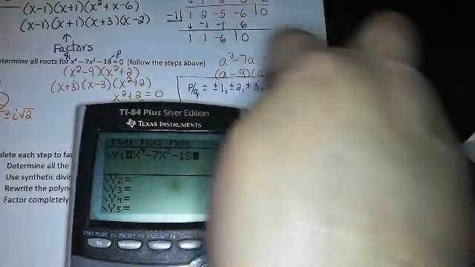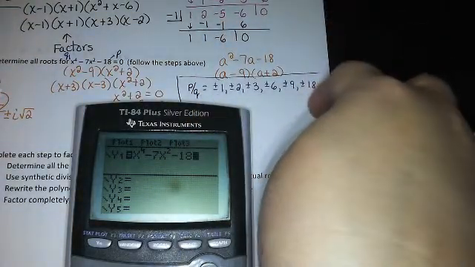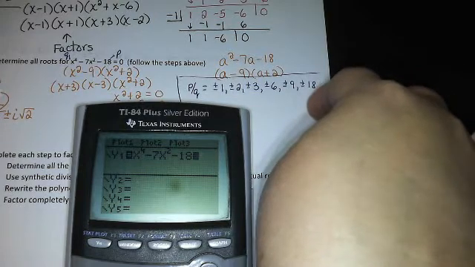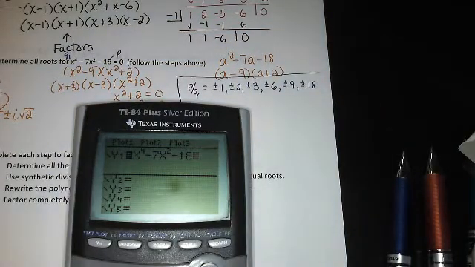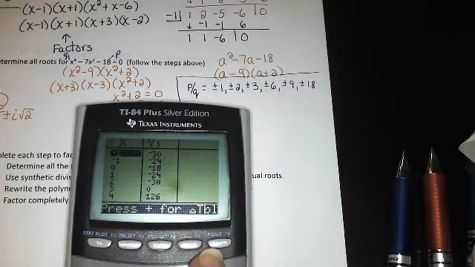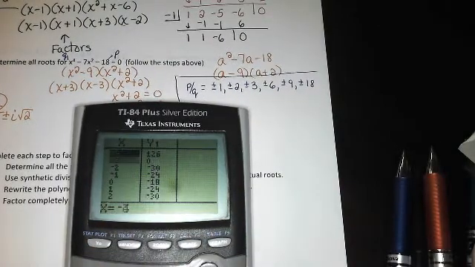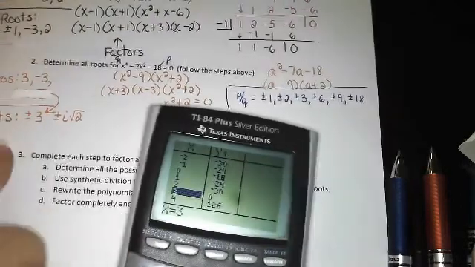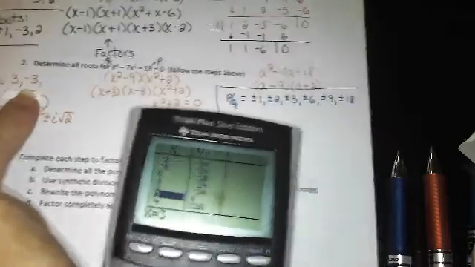And then you just start checking these until you find one. Or, can I look at the table? Yeah. So let me go to the table and notice that negative 3 works. And then I can keep looking and go, hey, positive 3 works, which we've already listed over here. We know those were the zeros.